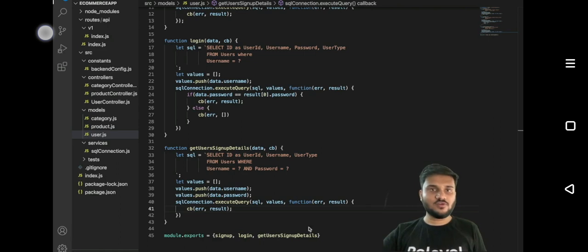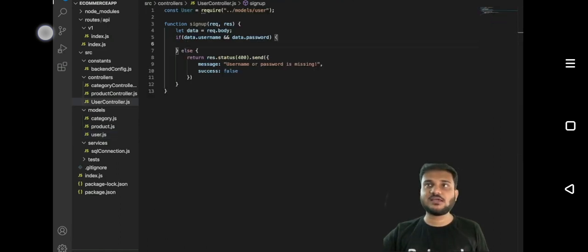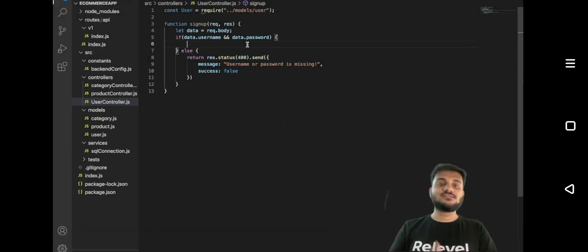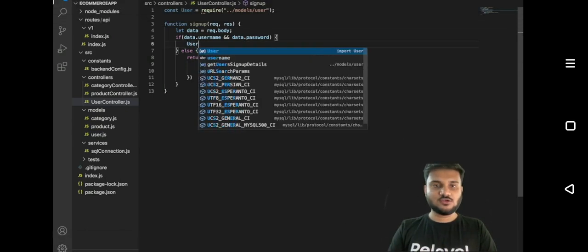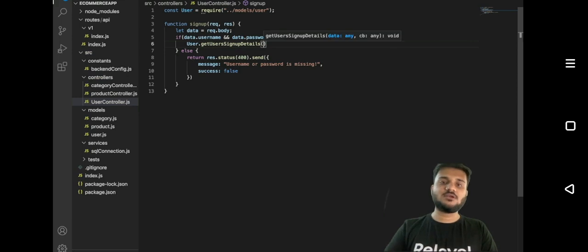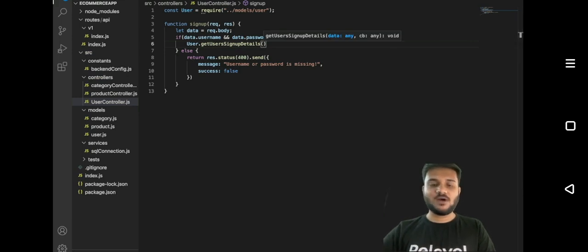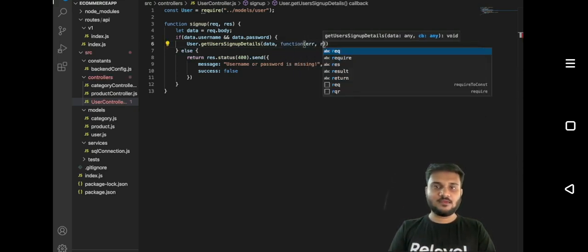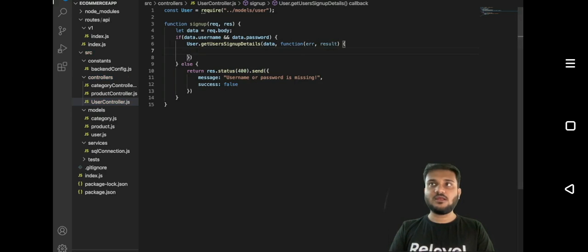Now in the controller, when we have received the request here in the sign up, what we are going to do, we are going to check whether it is already signed up or not. So we'll say user.getUserSignUpDetails, right? And now we are going to pass our data. So inside the data, we'll be having the username and password, and we'll be having a callback function with error, result, right?